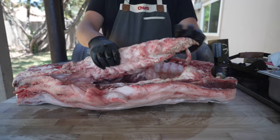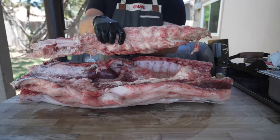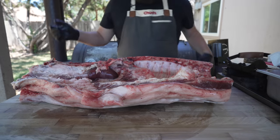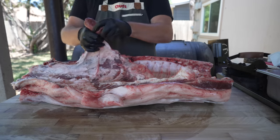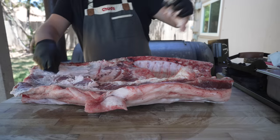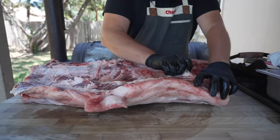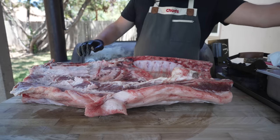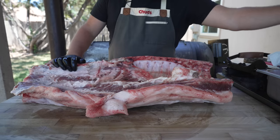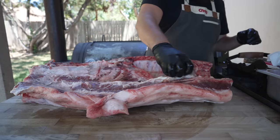Starting by taking out this big old chunk of kidney fat. This stuff is perfect for making lard. And that's the beauty of these skin-off pigs — it comes out in one piece. We've got the kidney in here too. Been a minute since I worked on some whole hog action. It's always fun though. I got this from my pig dealer — same place Leroy and Lewis gets their hogs: Peaceful Pork. Thank you Sloan. If you're ever in Fredericksburg, go to Dutchman's Market.